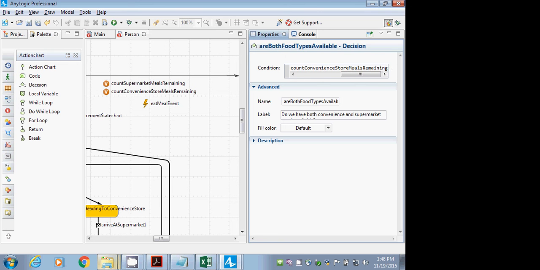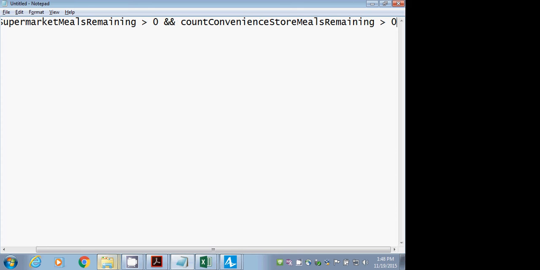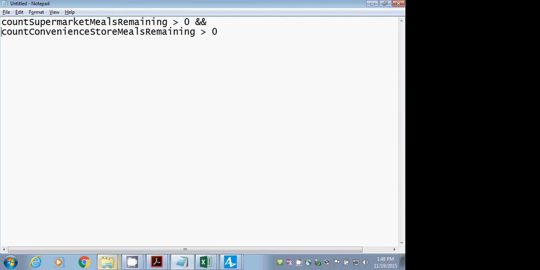Okay, so is this true that we have supermarket meals remaining? In other words, is it greater than 0? And we have convenience stores remaining. Is that true? That's what it's going to determine. And in one case, it's going to flow to the true side, and otherwise to the false side. Are people okay with that? Remember, please, control space, autocomplete, whatever it is on the Mac, that's your friend.